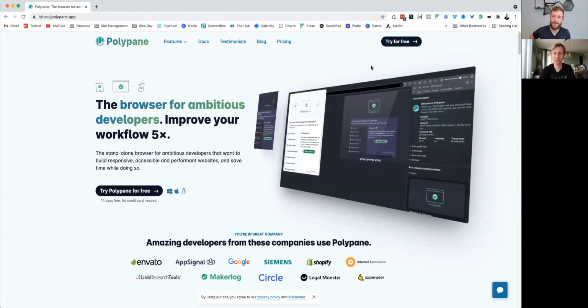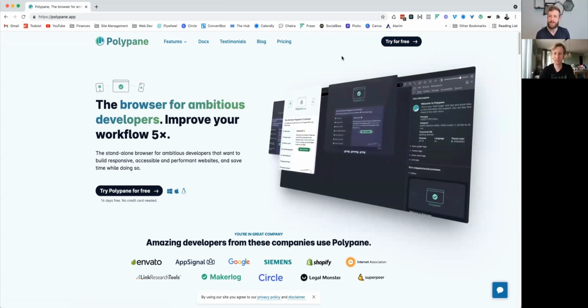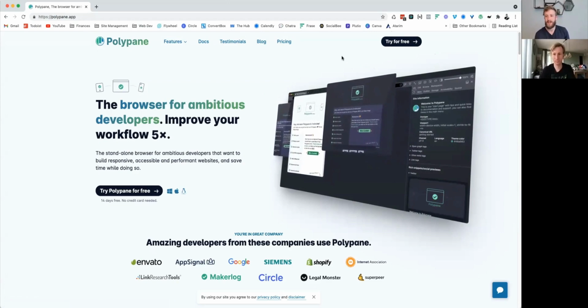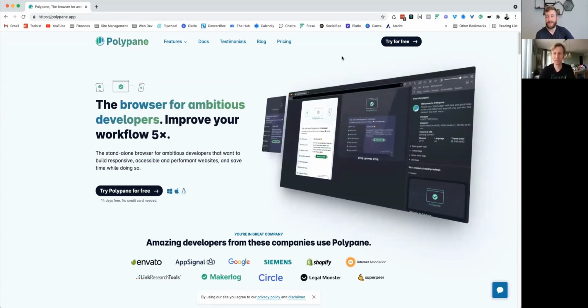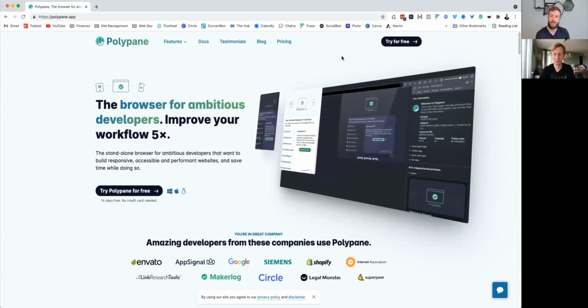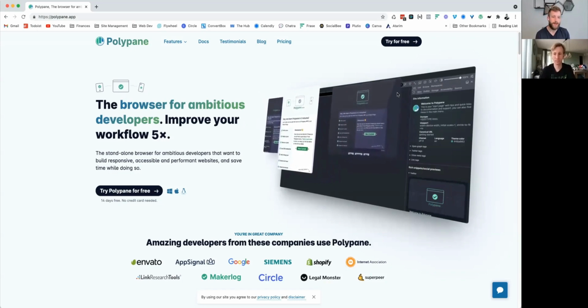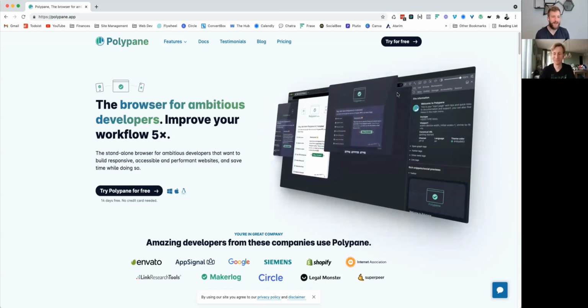If you work on sites, even if you work on just one website that's just yours, this will make your life so much easier when testing your site and seeing how it performs across different devices. And especially if you do any design services for clients, you want Polypane in your life. It's an incredible tool, and I'm learning more and more about it every day that I'm using it. And now I've got a lot of things I can play with.